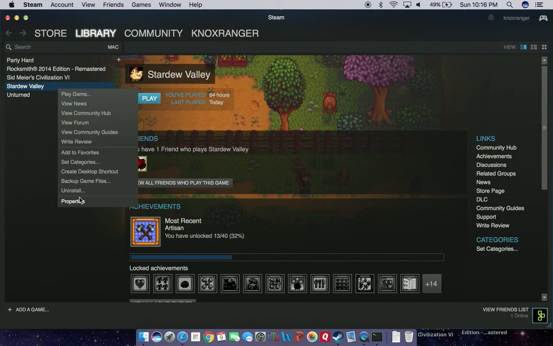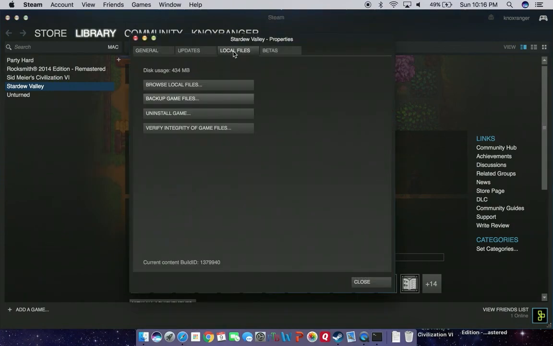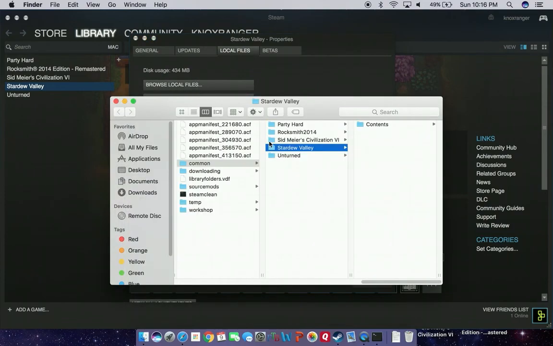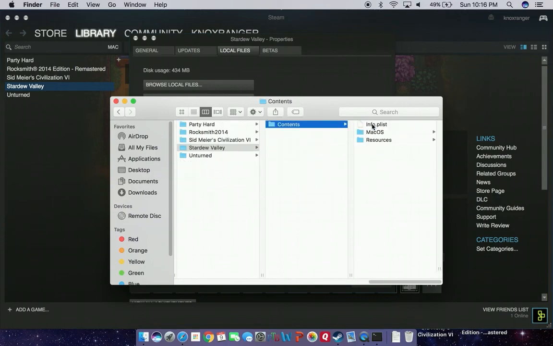We're going to get back to our local files, and what I did is vanilla-ize this whole thing. I essentially just took this entire folder, dragged it into the trash and deleted it.